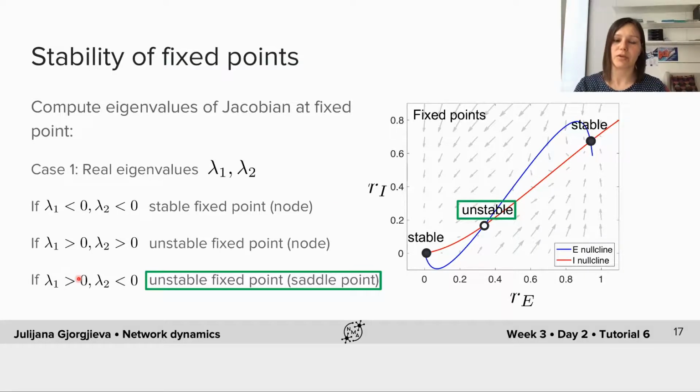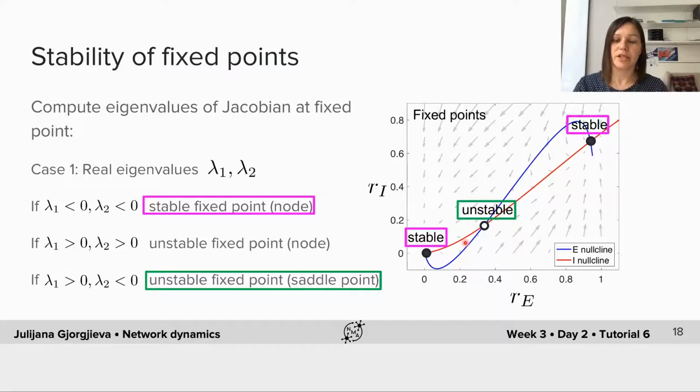So one of the eigenvalues is positive and the other one is negative. This also defines an unstable fixed point, but one that is called a saddle point. And so interestingly, if you look locally around this unstable fixed point in the phase plane, you see that one of the directions is attracting, and in another direction, the trajectories end up being repelled out of this fixed point, yielding it in general as an unstable fixed point.